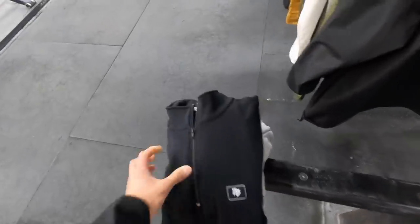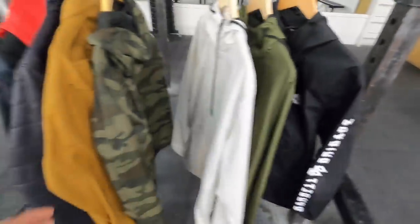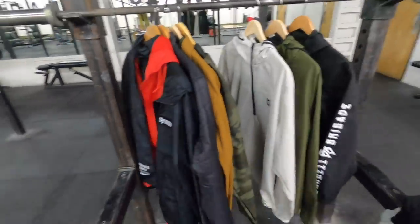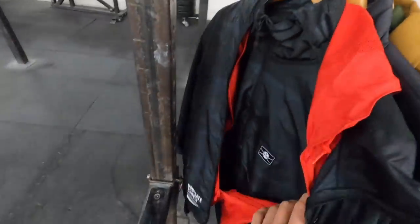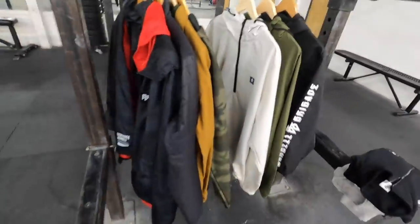So these are all made for layering. You could wear this quarter zip up, put it underneath the anorak, or you could wear it underneath this anorak, or you could wear the quarter zip underneath this jacket, or underneath any of these jackets. Also, we have another smoke anorak made out of the same material in case people like the anorak and the packing concept. We have it all here, but this is the new outerwear collection.